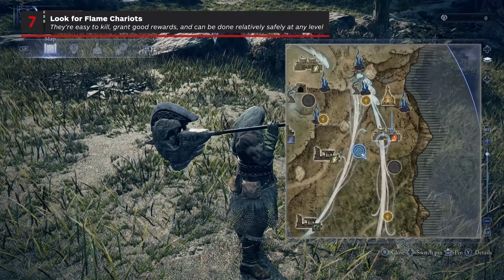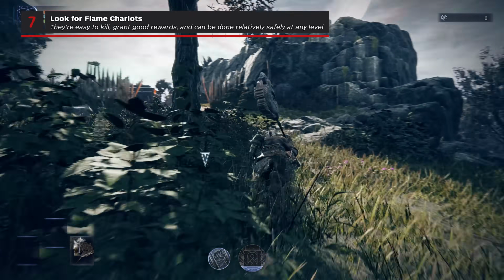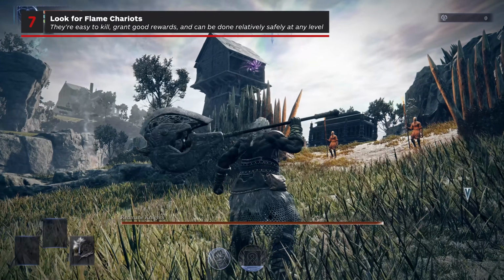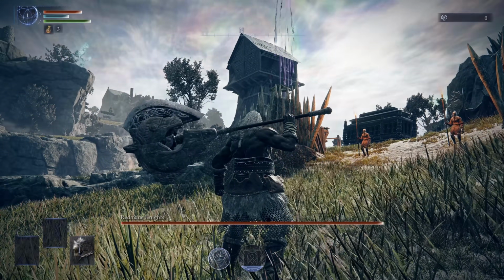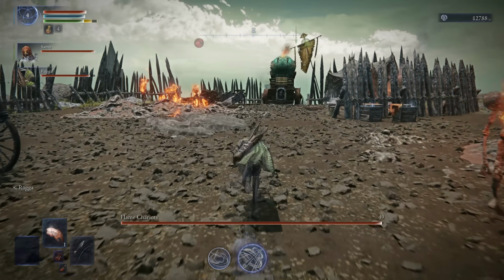Another camp that you should always keep an eye out for are the Fire Affinity enemy outposts. These will either be a red main camp, avoid these unless you need a merchant or some weapon drops from the weapon racks within, simply because they take a really long time, or if it's not a red main camp, it will be a camp with flame chariots.